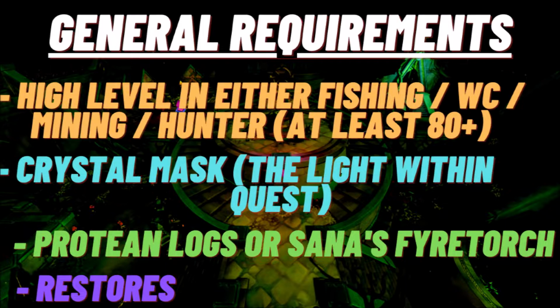Next up, protean locks or Santa's fire torch. Protean locks are a hard requirement, but if you have the 250 mil to spare, go buy yourself a Santa's fire torch. It will clear the sticky fungus in 1 tick instead of 3 ticks. We'll be going over how to clear the sticky fungi in the later section of the guide when we go over the mechanics, but protean locks are a hard requirement. Just have them in your inventory and you'll be fine.